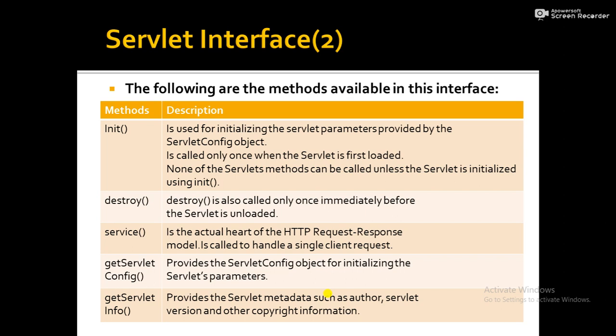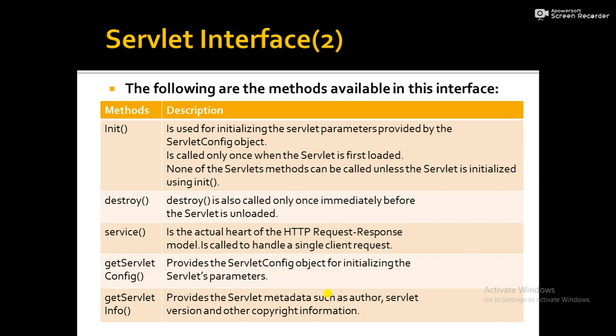It includes init, that means initialization. So here the init method means initializing an interface. When we start a particular servlet, the initialize method is called. It is used for initializing servlet parameters provided by the servlet config object. It is called only once when the servlet is first loaded.